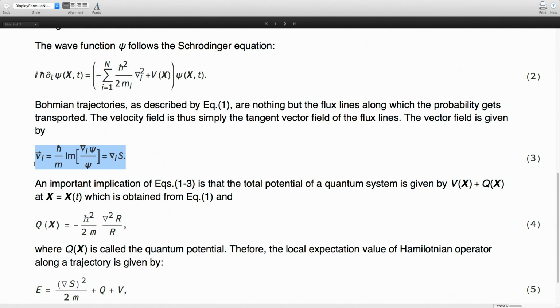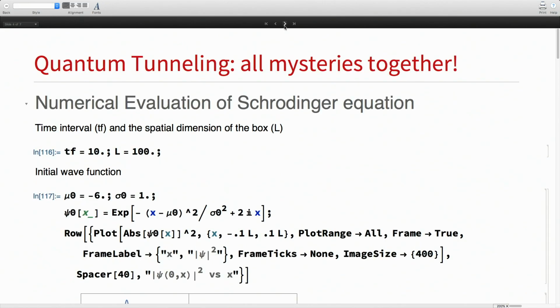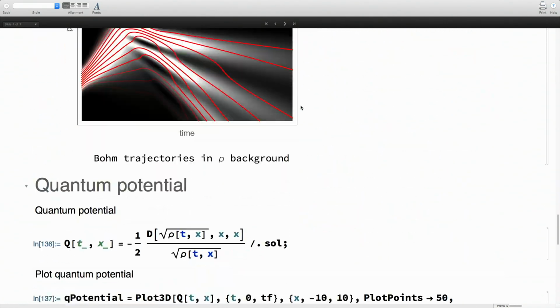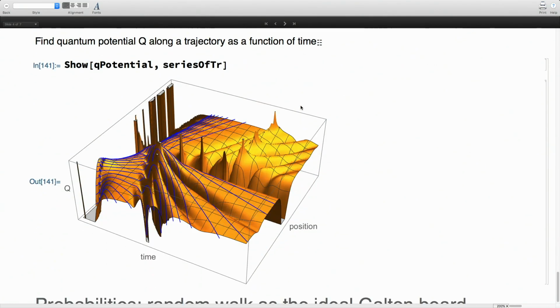Any other question? Again, remember that in Bohmian mechanics, the new feature is the quantum potential that I showed you. So this is the quantum potential for a quantum tunneling. And remember that the particles prefer the flat regions. They would like to avoid the valleys. Somehow the quantum potential is responsible for a strange quantum force. The particles can tunnel through the high barrier. So that's one alternative quantum theory.